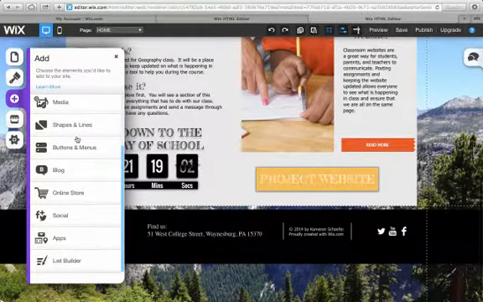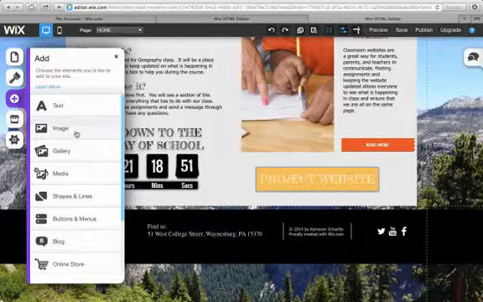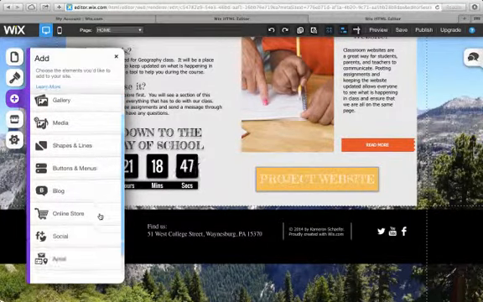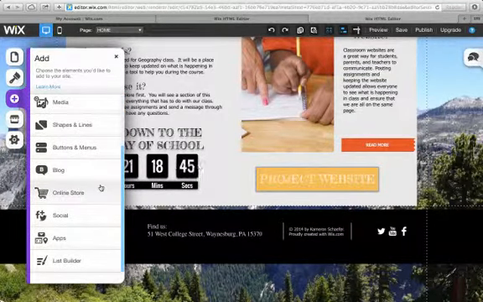Just really, the biggest thing about Wix is a lot of it you can learn just by doing, so don't be afraid to explore. I'm going to close this video up. We've talked about text, images, galleries, media, shapes, and buttons, and I'm going to add another video to talk about the remainder of these capacities on Wix. Thank you.